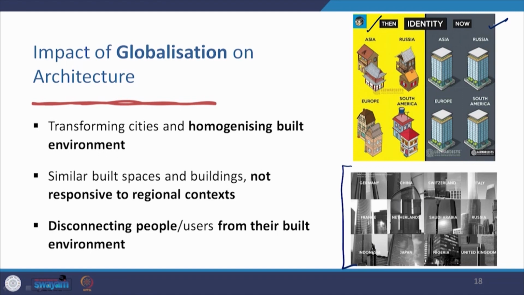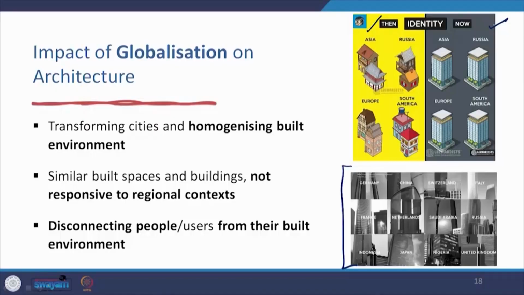For example, climate. Today, you build a building in the Middle East or in Europe or in India, anywhere, we can make this glass and steel building anywhere in the world because we can actively control the indoor climate of the building, and therefore we don't need to depend on the external climatic conditions. So if we are in the hot Middle East or the cold Europe or the hot and humid areas of other parts of the world, or whatever be the climate, we have neutralized it. So there is a disconnect of people from their built environment and from their regional realities.